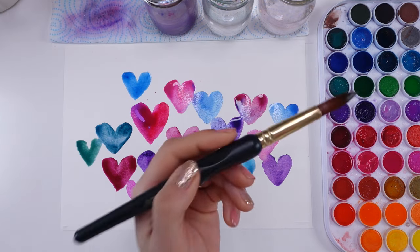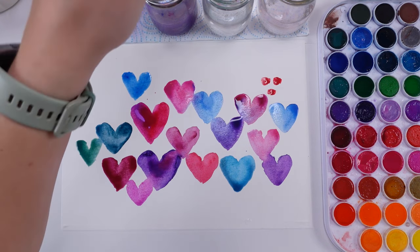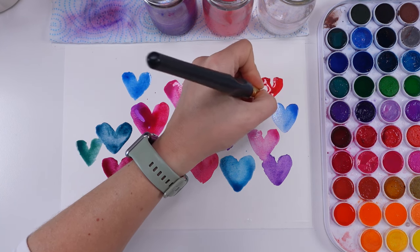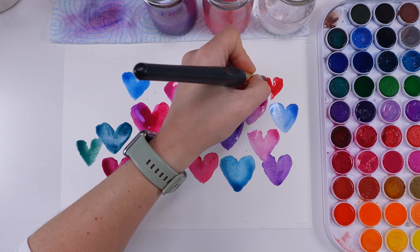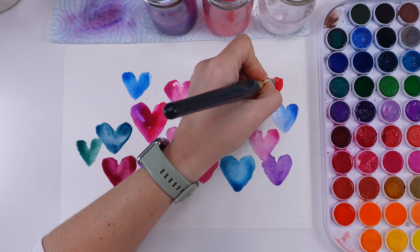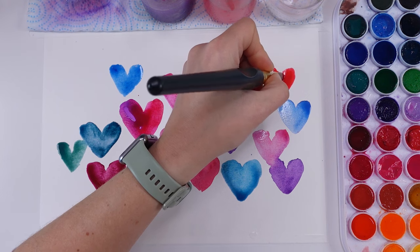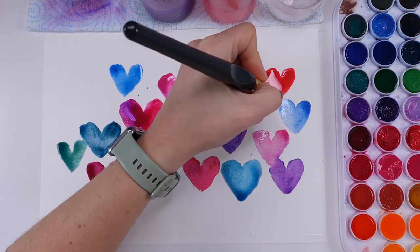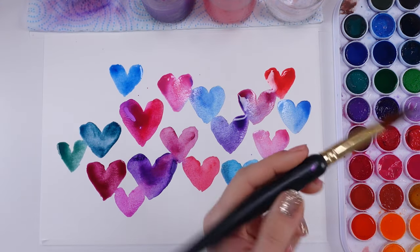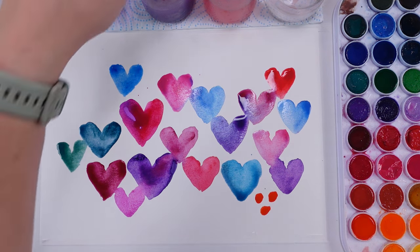Oh, I love that. Now I think I would love some smaller hearts, maybe like this orangey here or something like that. And if we can join it now, it's harder because I have wet hearts on that side, so obviously it's harder for me to be in the air with my hand, because I don't want to touch the hearts, and I don't want to dry them in between either before they dry out completely. Oh, that's nice. Now how about some other colors that we haven't used? This one here, it's another orangey color, but why not use it?